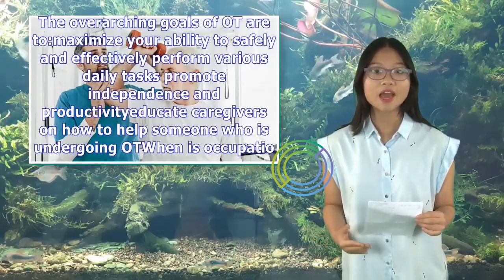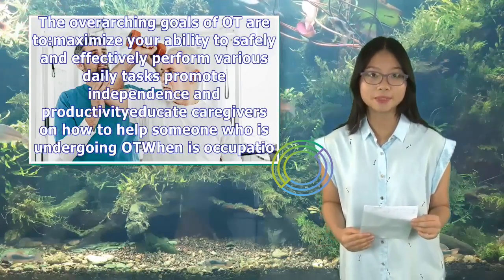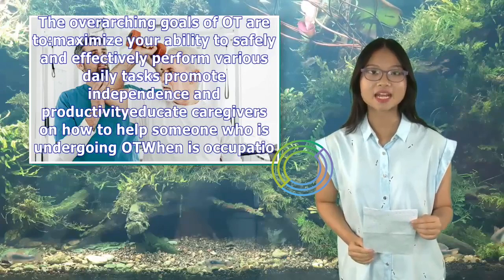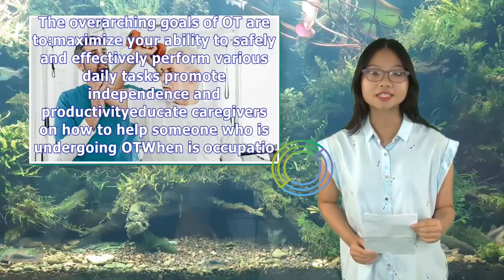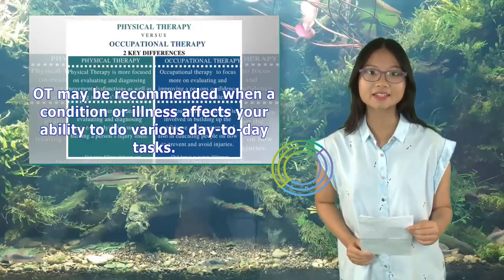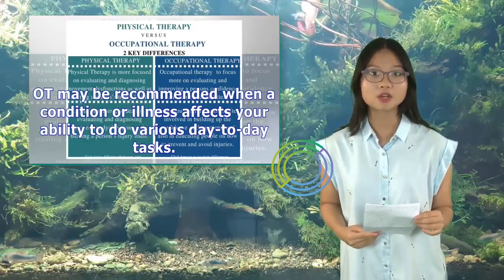The overarching goals of OT are to maximize your ability to safely and effectively perform various daily tasks, promote independence and productivity, and educate caregivers on how to help someone who is undergoing OT. When is occupational therapy needed? OT may be recommended when a condition or illness affects your ability to do various day-to-day tasks.